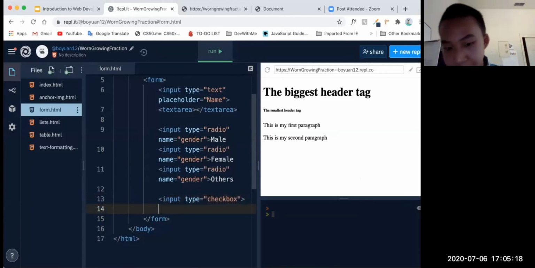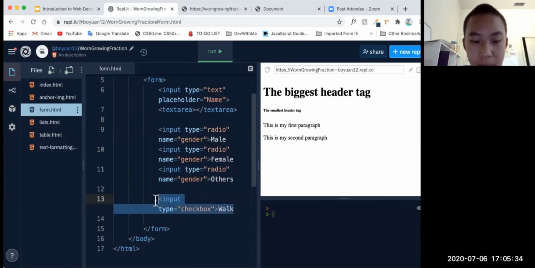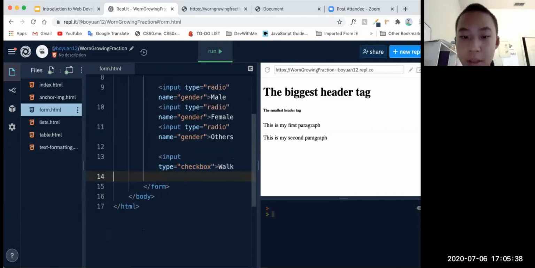And then in here, I can say something like, how do you go to school, for example? And then you can say, I go to school by walking, which is the best way to go to school, exercise as well.